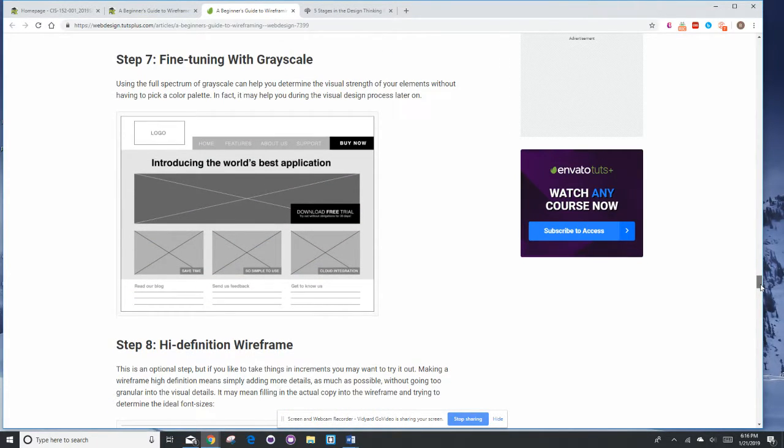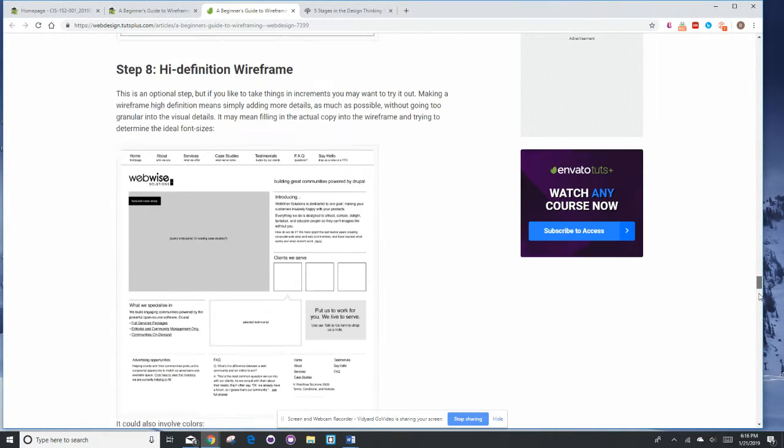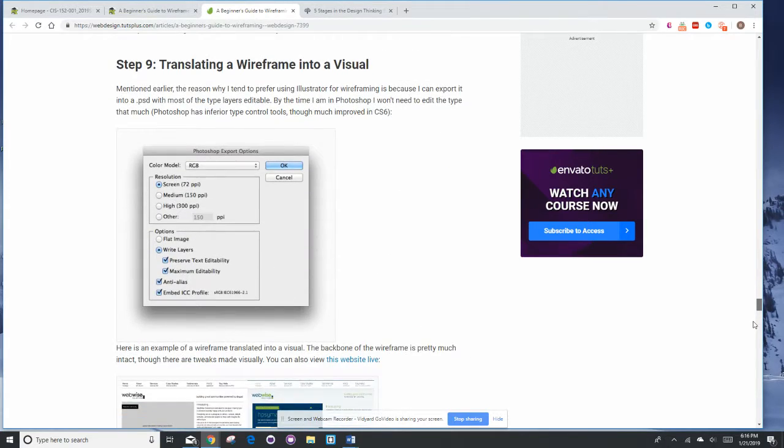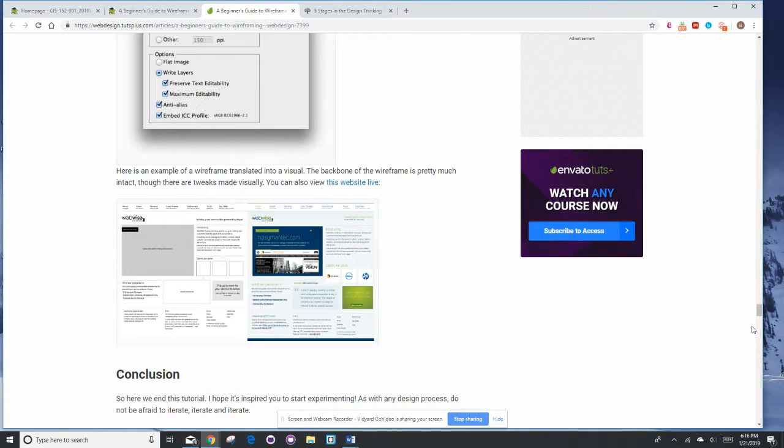And then you can grayscale it. You can go on and do something high definition, but you're not required to do that for this particular unit. But in the future, you will. You'll go from this wireframe or this sketch, this black and white sketch, to a page that should look like what the actual page would be displayed on the website. So the client will see exactly what you have in mind to give to them, with real text and real pictures and real content.